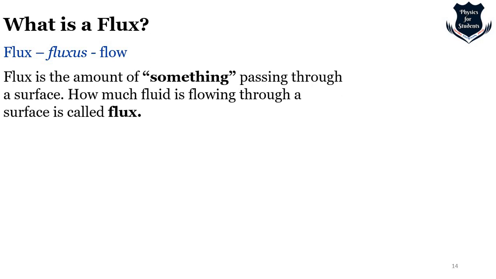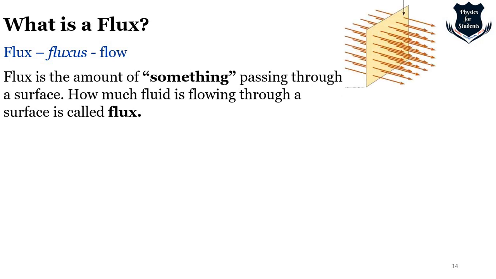Now close your eyes. Imagine a river, a flowing river with a net strung across it. The river represents a vector field where the vector at a point is the velocity of the water at that point. In this example, the flux of the velocity field across the net is how much total water passes through the net per unit time. Here is a figure on the right hand side at the top of your screen, which I have tried to show you as the inflow of water which is coming in.